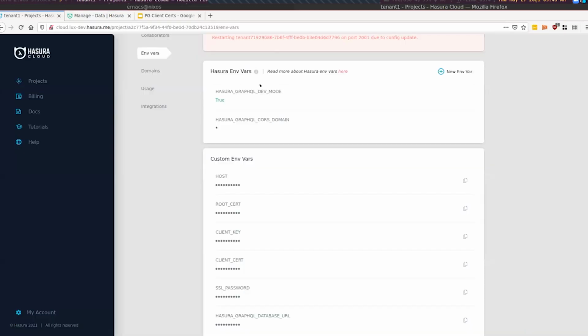So over here, I've already created all these NVARs because this is secret data, so I don't want to show the actual values in this call. But I've created all of these environment variables that have the URI for the host, and then all the certificate data, and then you'll see root cert, client key, client cert.